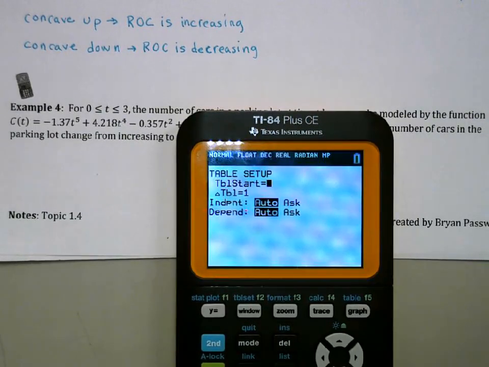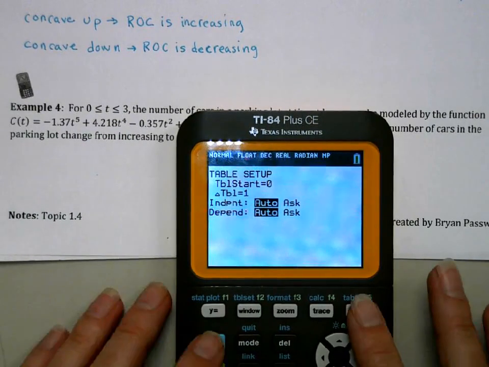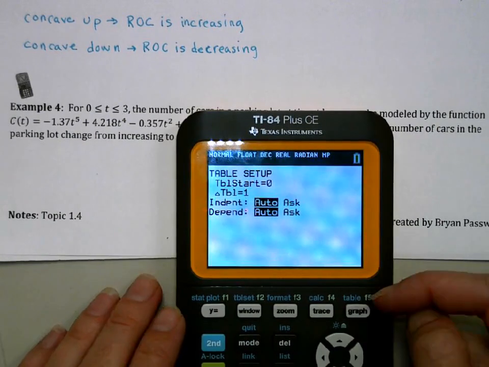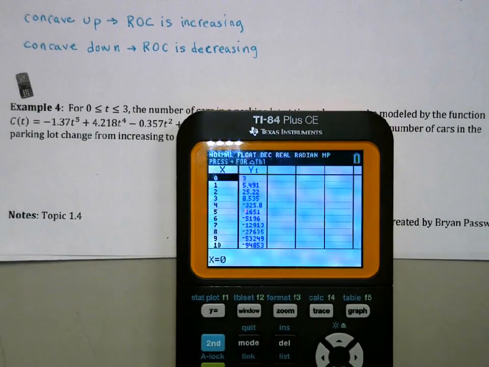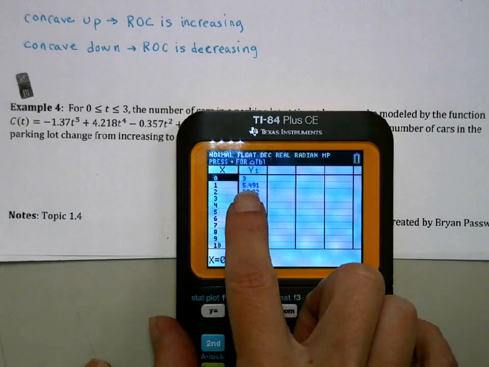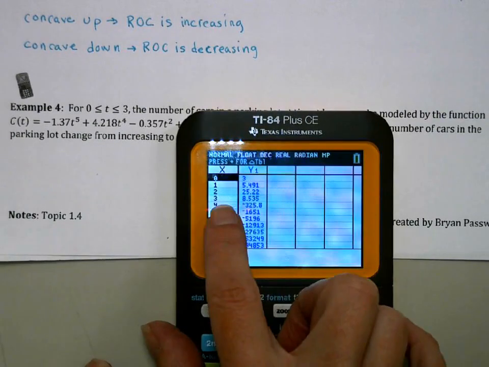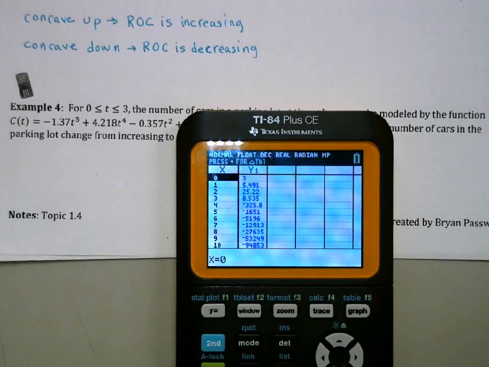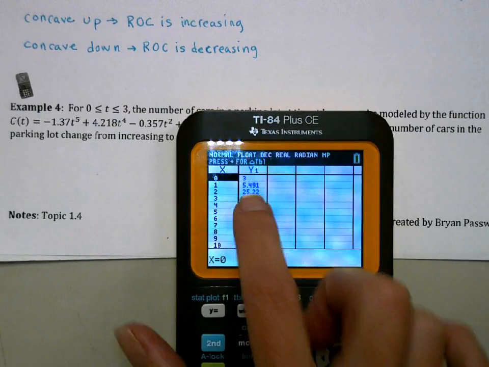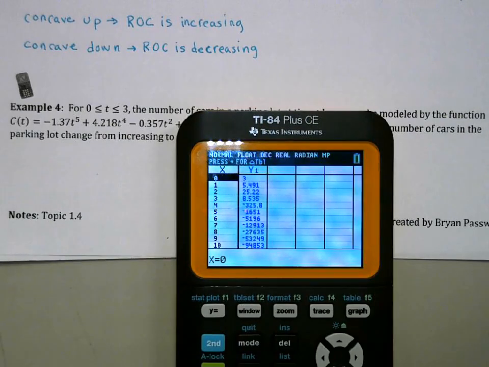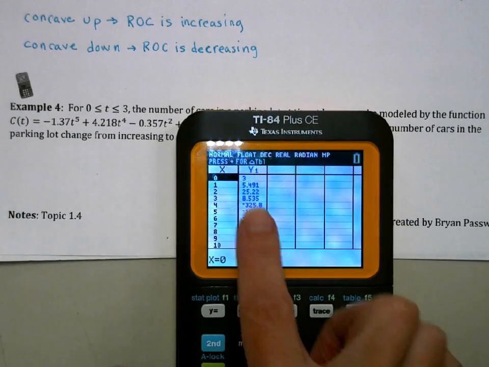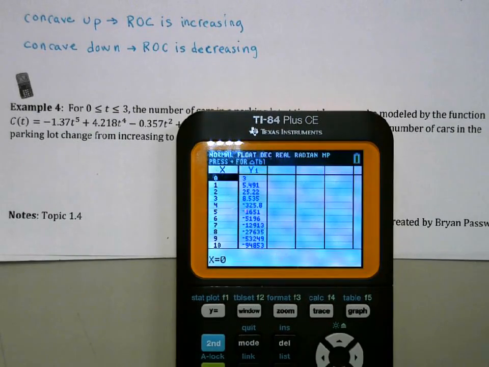Now we actually want to look at the table. If I do second graph, we have that table button. And now I can see what numerical outputs I'm getting. At 0, it's at 3, 1's at 5.5, 2's at 25, 3's at 8, and then it becomes negative, which is why we're only looking from 0 to 3 anyway. So we need to pick a value for my y's. I don't care about negative cars, so we're going to start our y's at 0. And before I go back to the window, the biggest value I know I'm going to see is a little bit bigger than 25. So we want to pick a window that's bigger than 25.